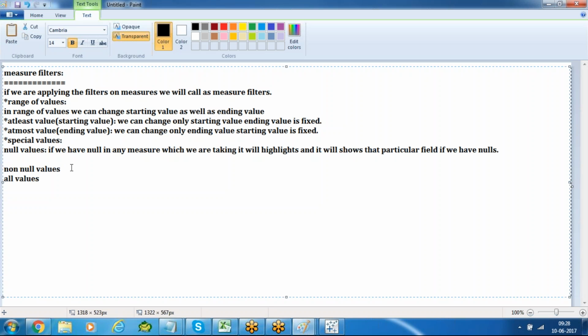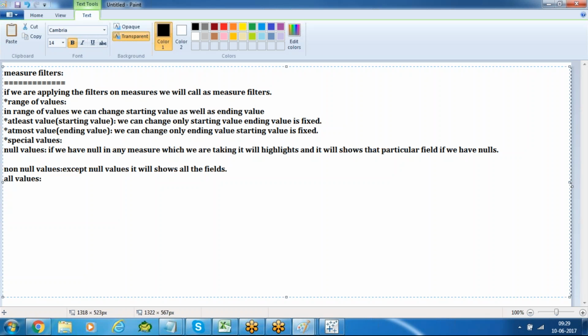Null is nothing but if you don't have any entry, that Tableau is going to take as null. Non-null means except null values, it will show all the fields.